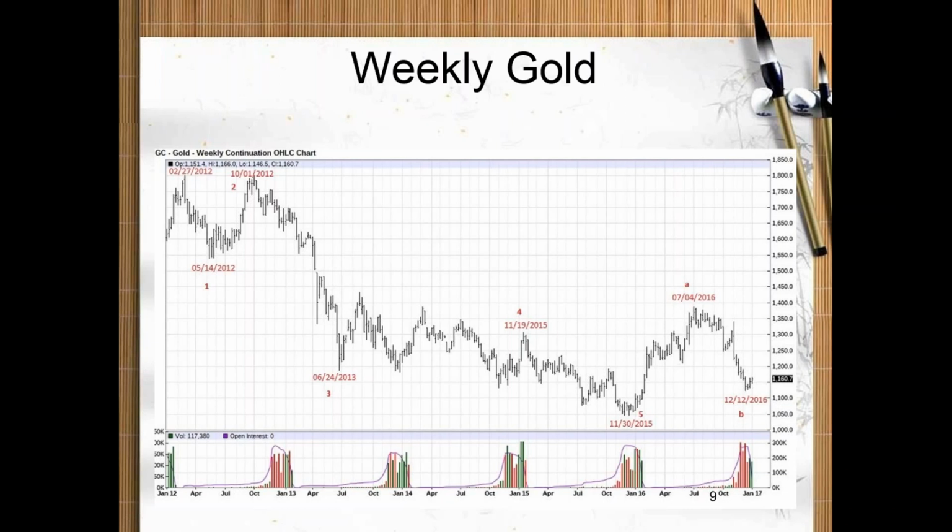That's a little bit of the theory, but more important for today's presentation, I want you to catch how I'm integrating it into a reason for an opportunity. All right, so if this top here in February is the start of a wave 1 going down, your correction wave 2 is going up to the top, a very classic wave 2, almost 100% retracement, October of 2012. You have a wave 3 in June of 2013, and all of this structure is your A, B, C, D, and then the E of a triangular fourth wave completing in November of 2015. That's your fourth wave.